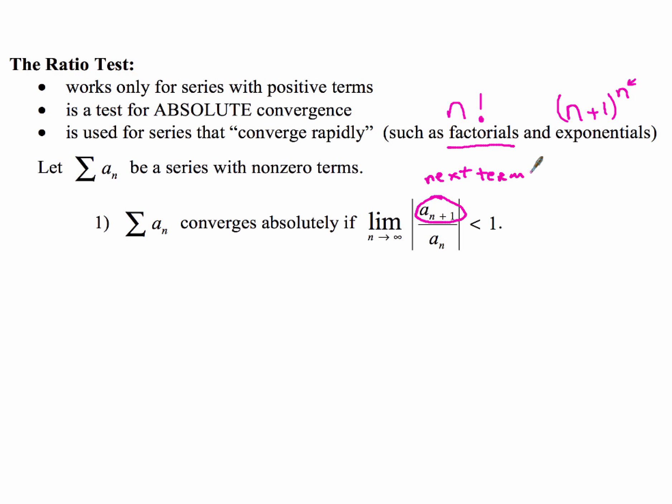So what you're going to do is anywhere in the formula that they give you for your series, you're just going to put an n plus 1 in for that. And then a sub n, that's going to be the original formula that they gave you. So this is going to be kind of messy, and we're going to have to use a little bit of algebra to work with this to kind of get it into a form that looks a little bit nicer for us to work with. But you'll see that in a minute.